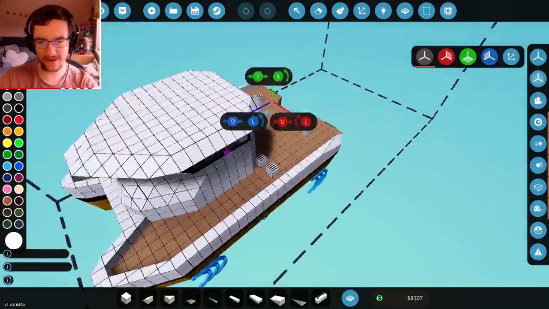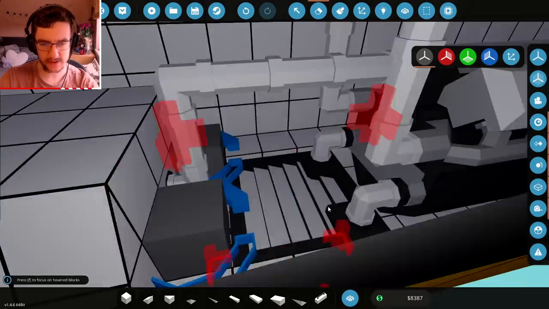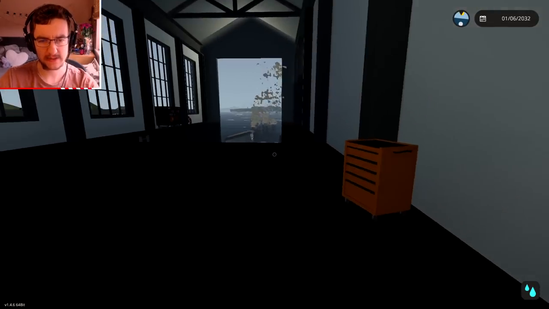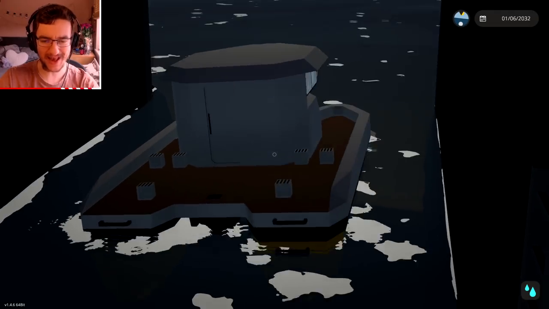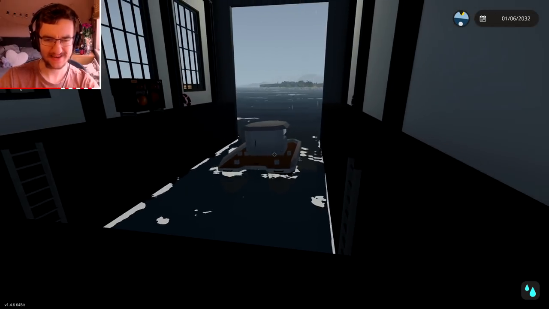It's got a really weird roll to it. I don't know why that's happening. It might be due to these guys. We'll get rid of these again. Alright, get rid of those guys. And don't roll this time, please. No, it's still doing it. What's happening there? Why is it doing that?